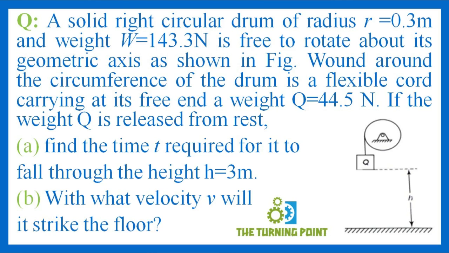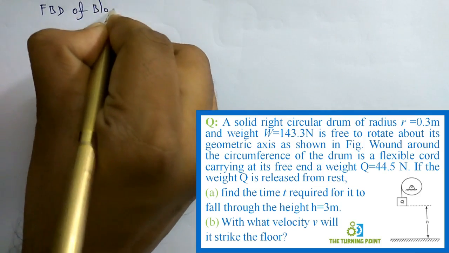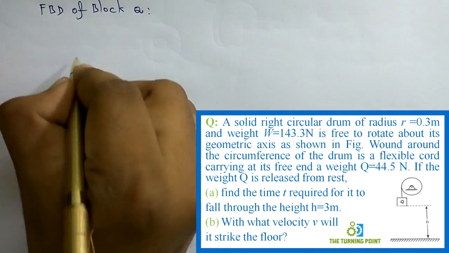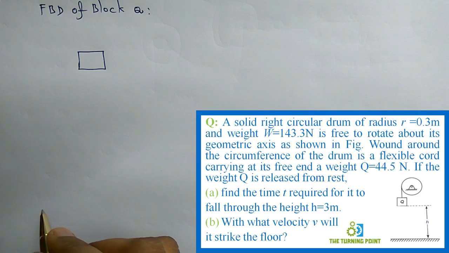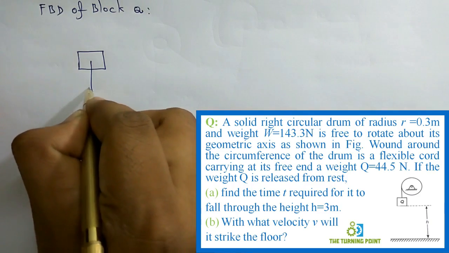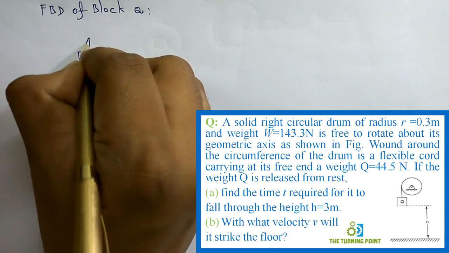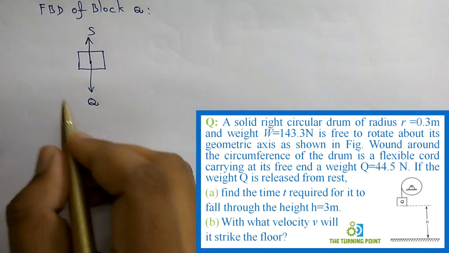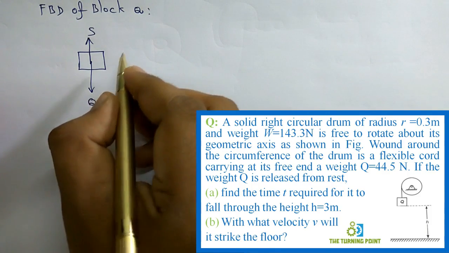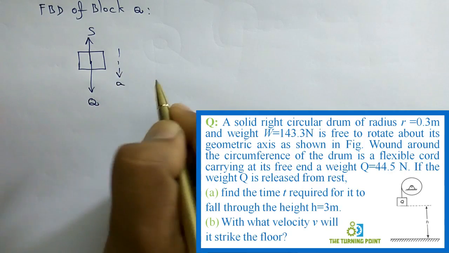First, let us draw the free body diagram of block Q. When we are drawing the free body diagram, the first thing you need to remember is remove all the contact surfaces and draw the blocks separately. The first thing you need to represent is weight. So weight of the block is Q, which will act vertically downwards, and along the string there is tensile force. Let us consider the tensile force in the string as S, and it is having acceleration A in the downward direction.